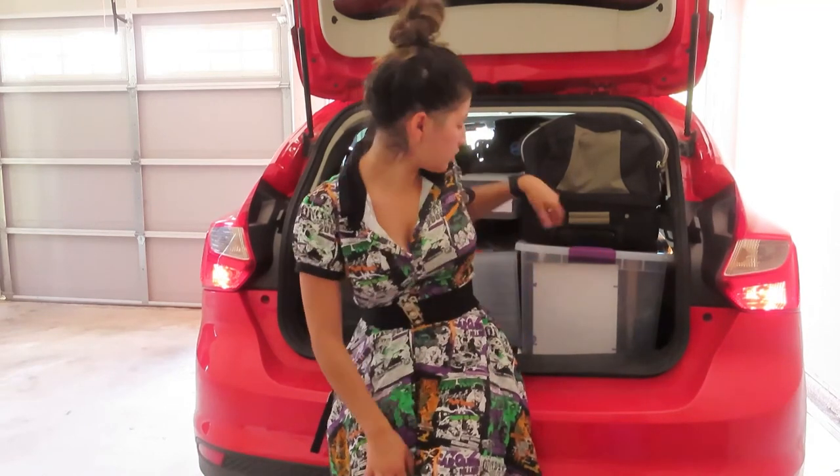Don't give up though when you get stuck. Just keep going and let your brain process everything and figure out if you can take one thing out of the bag and put it somewhere else in here, like I did, and just finagle it. Literally, that's what car Tetris is all about.